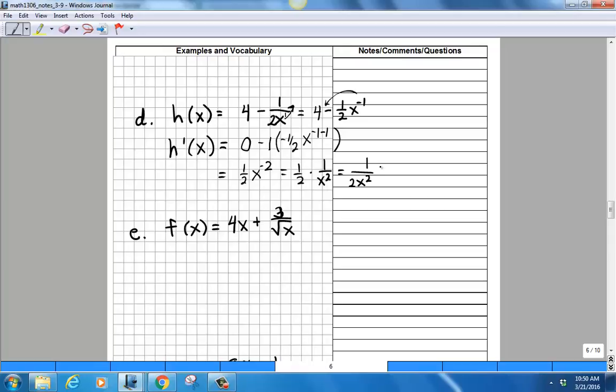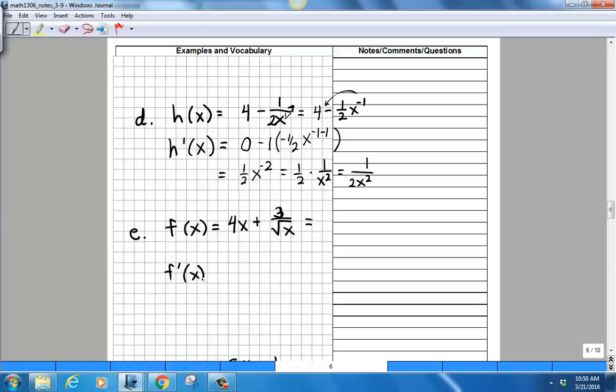All right, now, so this part E looks kind of similar. So we've got 2 steps here. First, we have to prep this. So we've got to get it written in the right form so that we can apply our rate of change rules. And that means I've got to rewrite this 3 over the square root of x. So I've got to make that look different, okay? That's the first step. And then the next step is to actually find the rate of change, okay? All right, so let's try that in 2 parts.